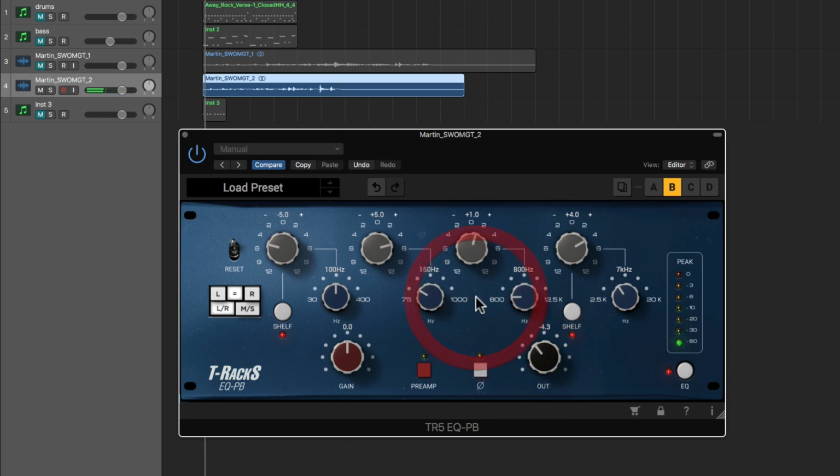Going to go with the 800, a little of it, just a little of it, to give me some of that upper flute. And then up here I've got some 7K shelf, so it's boosting at 7K up. 5K gives me a bit more metallic treble edge as I go down from 7K. So something like that gives me something fairly fine, but there's some body tone at 800 and body tone at 150.